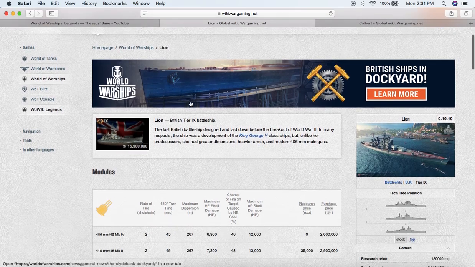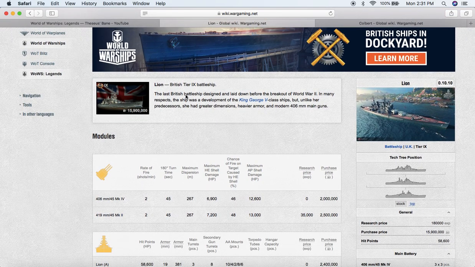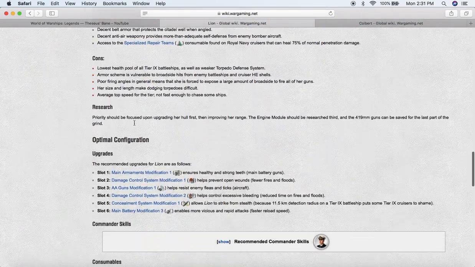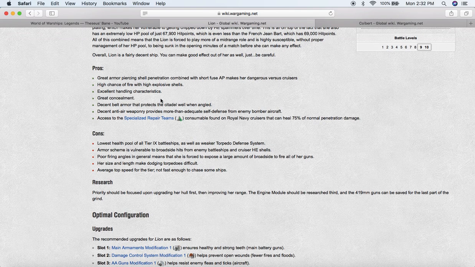And finally, the HMS Lion, the British Tier 9 battleship. I think it's a tech tree line. I'm not exactly sure. I think it's tech tree. The last British battleship designed and laid down before the breakout of World War II in many respects. The ship was a development of the King George class ship, but unlike her predecessors, had greater dimensions, heavier armor, and modern 406mm guns. And as I mentioned, great armor-piercing shell penetration combined with short fuse AP makes her dangerous versus cruisers, high chance of fire, and excellent handling. So a good balance to Tier 7 as well.